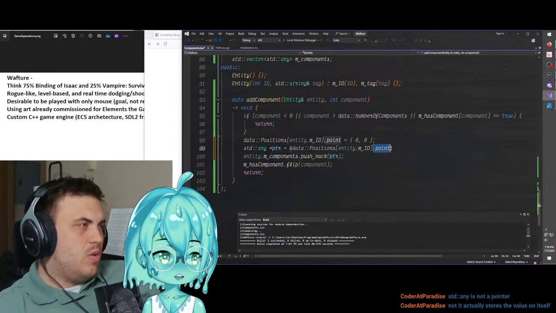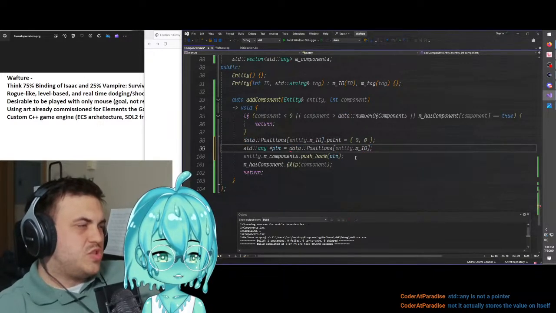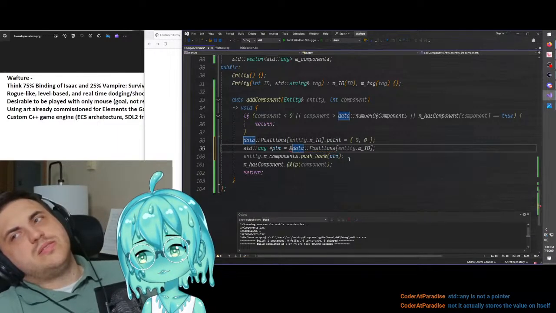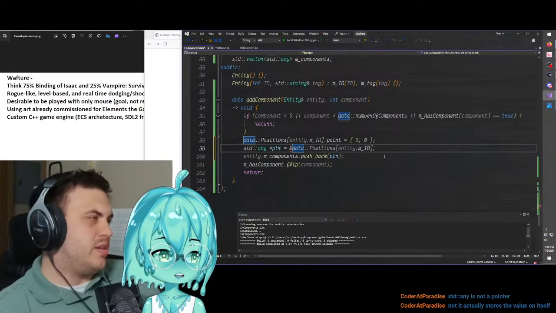Oh shit, no, I'm not referencing dot point. I'm referencing that spot. No, I am referencing dot point. Yes, I am referencing that point. True.